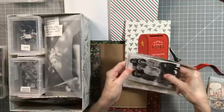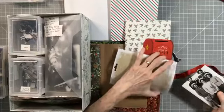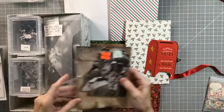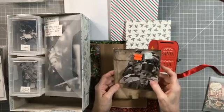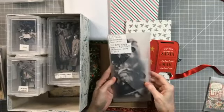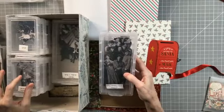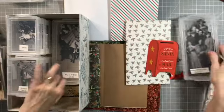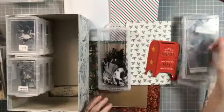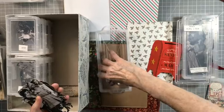I don't think there's anything I can cut out of these. They're all very small, too. They're big, but they're only like halves. I know there's some kids in there. Let's see, what is this? Halloween. We don't want Halloween. Christmas. Men, women, and couples. Christmas kids. What do we got? Anything big enough.